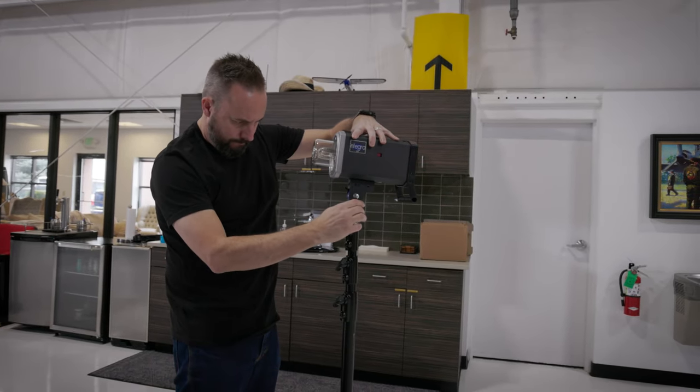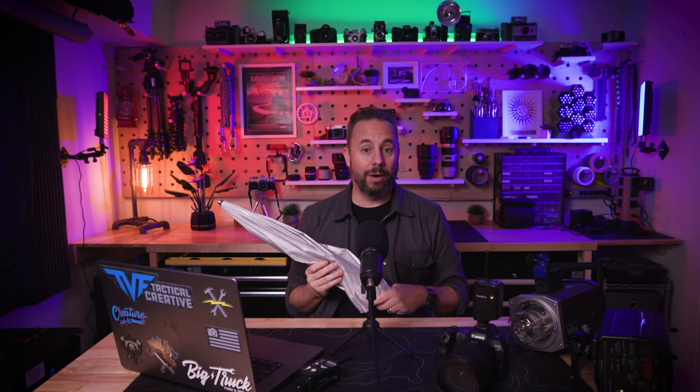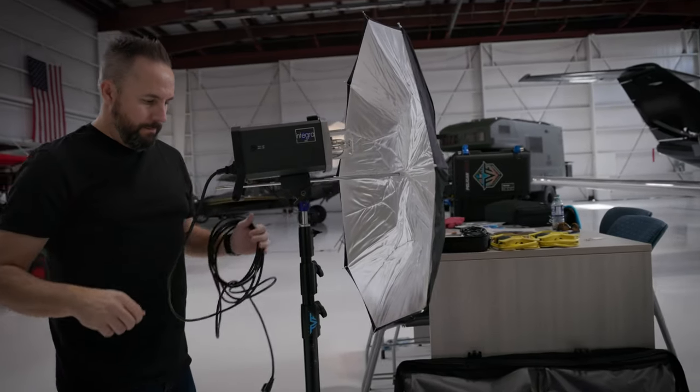Since I knew we'd be shooting indoors, I brought a set of my own flash strobe units. Strobes are a whole different animal than the constant lights we use in the studio. I brought them because the ambient light in the hangar was going to be pretty low, and I really didn't want to deal with the industrial fluorescent lights in there. I paired them with umbrellas to soften the harsh light. The umbrella acts as a light modifier — it spreads light over a larger area for a more natural look. The light bounces off the umbrella and out. White umbrellas give softer light, silver gives brighter harsher light, and gold gives a natural warm look — similar to a gold reflector.